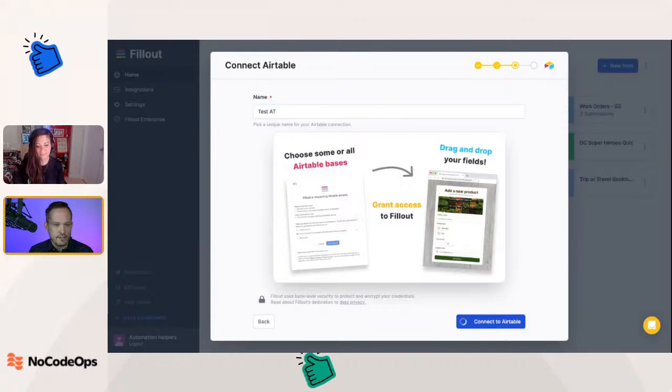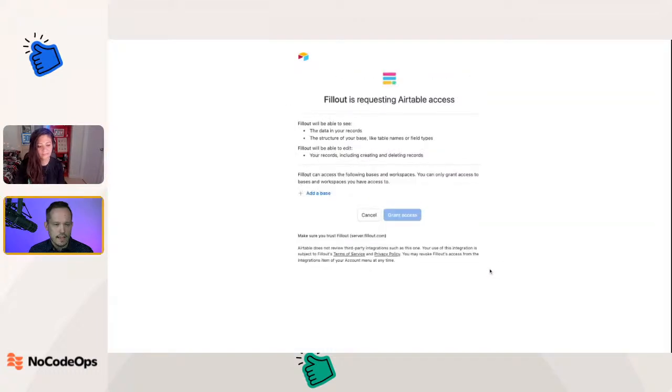We connect to Airtable. And then this is actually cool. They're using the new OAuth flow here. So for those of you on the nerdier side of doing some development stuff, you don't have to find the API key for this. This is just connecting. I'm already authenticated inside of Airtable, and it's just recognizing that.